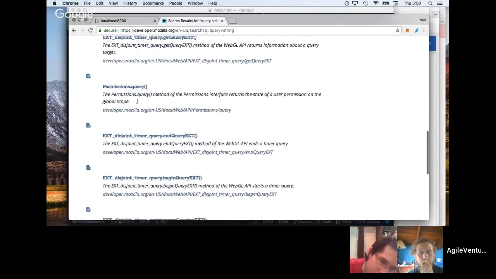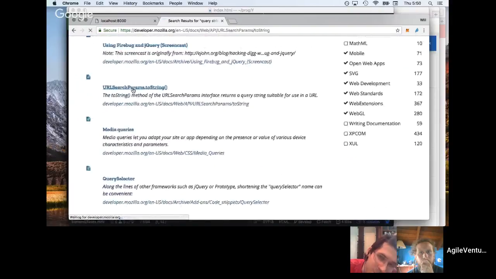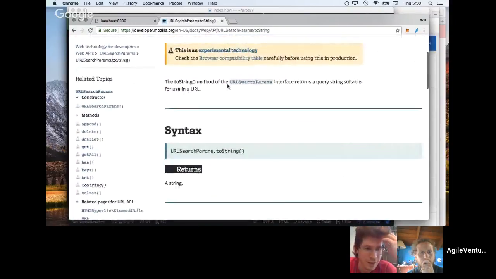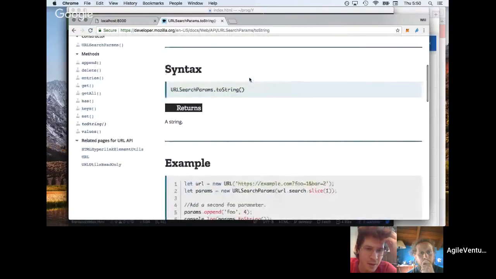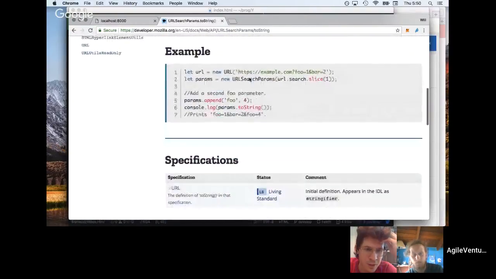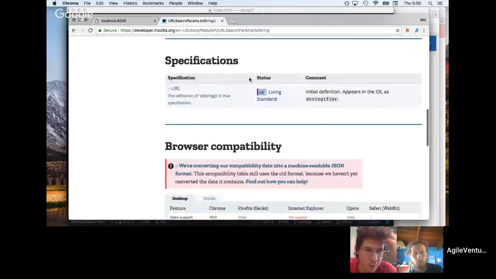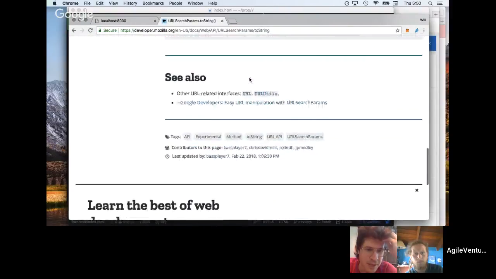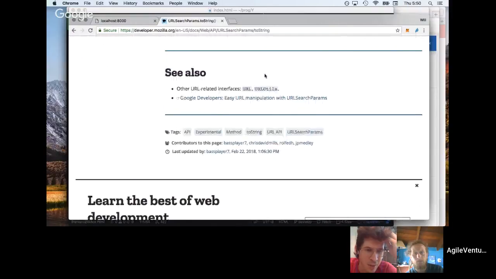Woof. That's the closest. Yeah, everybody's either using jQuery or rolling their own thing.